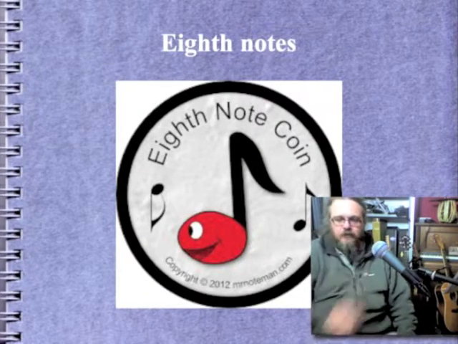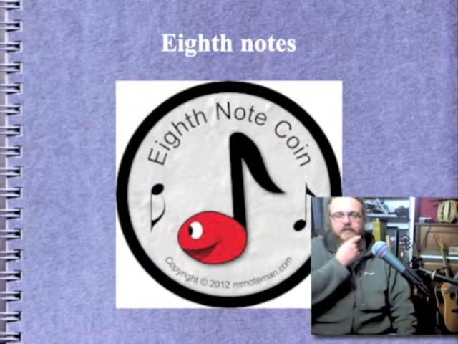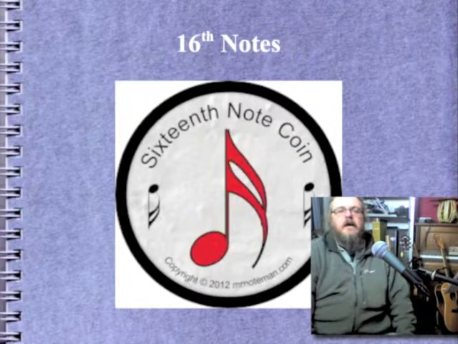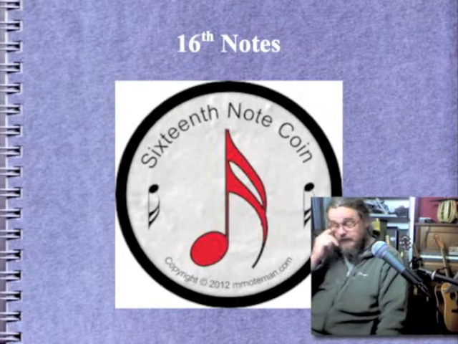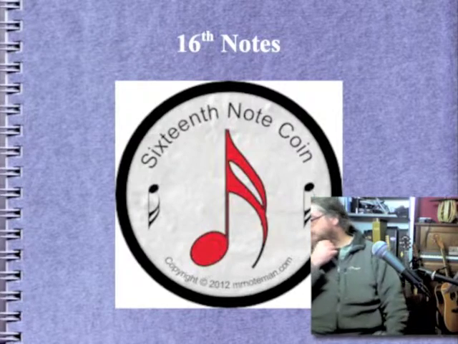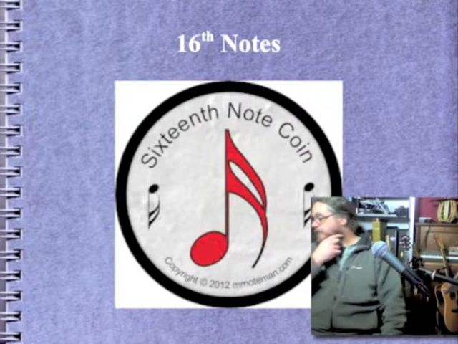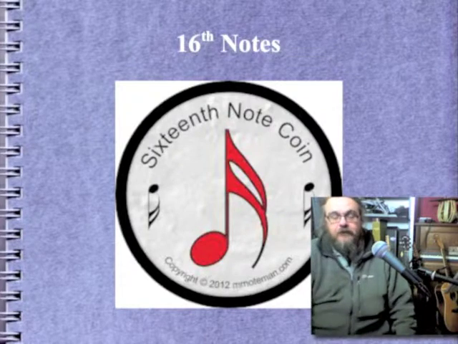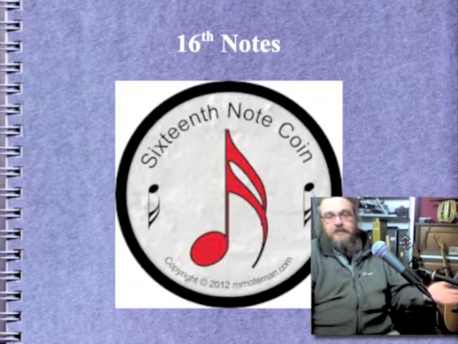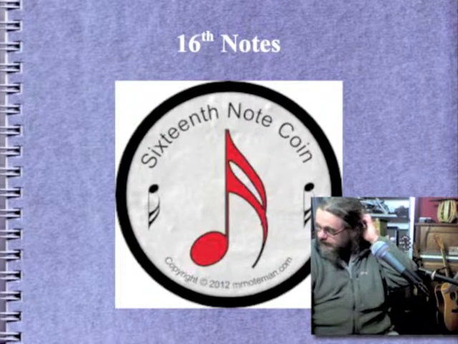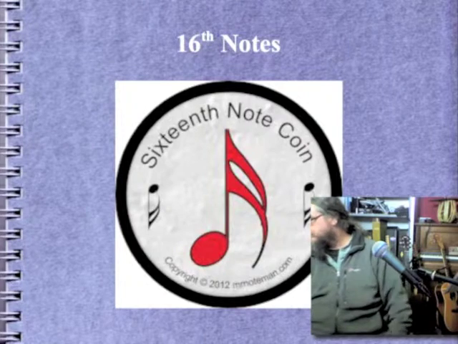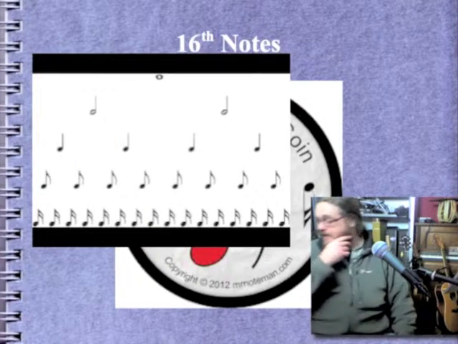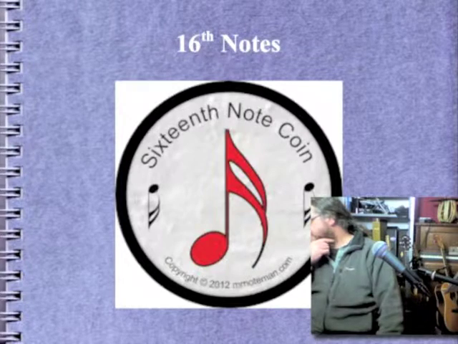Here's our eighth note coin. You can see it has the flag, which distinguishes it as our eighth note coin. And then two flags is a 16th note. So in a quarter note, you have two eighth notes or four 16th notes, and you work it through, and you'll figure all that out. And on top of the 16th notes, you also have 32nd notes and 64th notes. At the end of my little story, 64th notes are hemidemisemiquavers, and the 32nd notes are demisemiquavers, and the 16th notes are semiquavers.